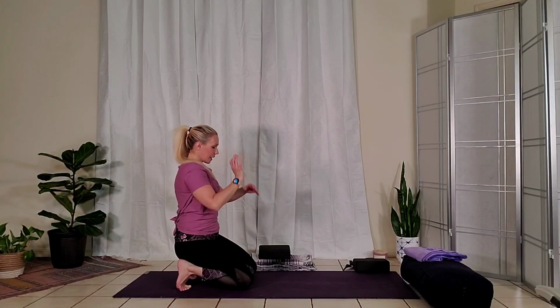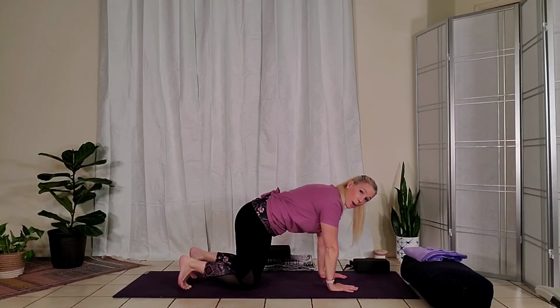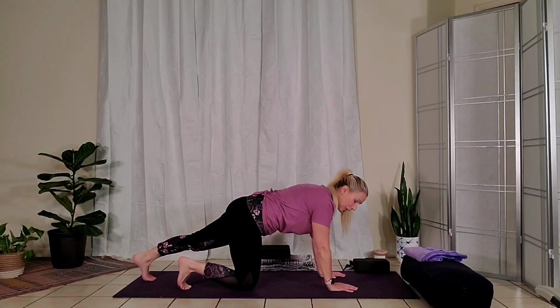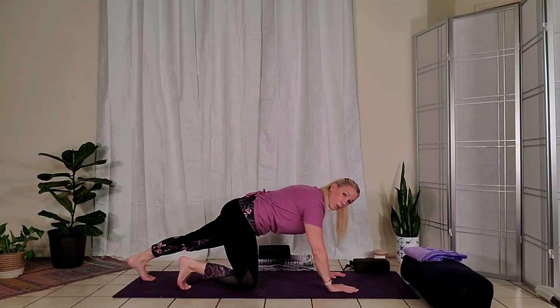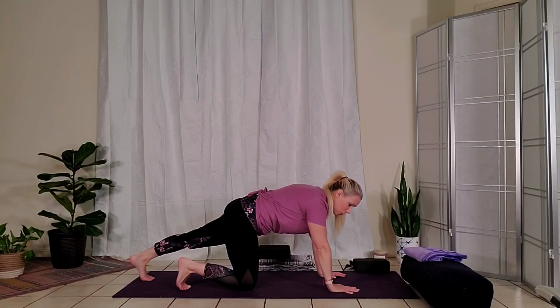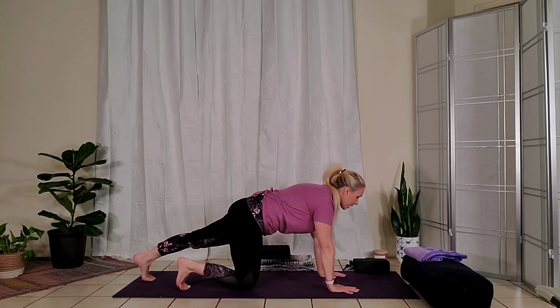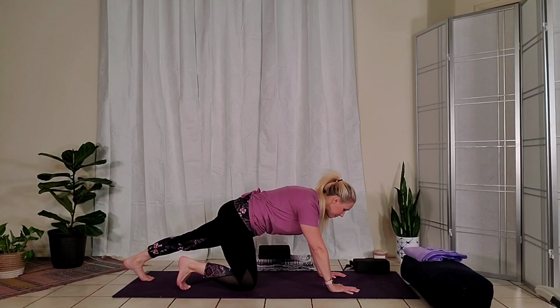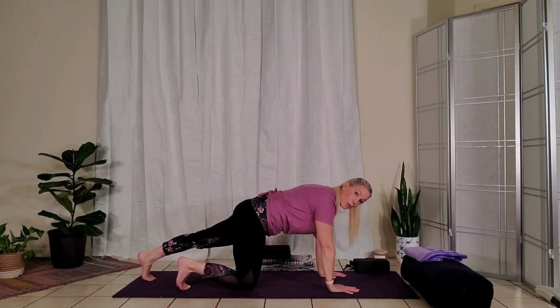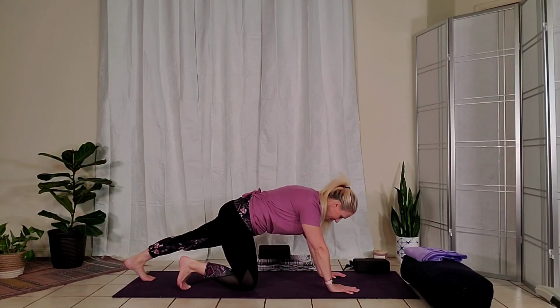As you exhale, gently walk the hands out in front of you, coming back into tabletop position. Extend your right leg back behind you, coming up onto the tiptoes. And I'm just going to start to guide the right heel down towards the ground, taking that nice calf stretch. As you exhale, bring your foot back to neutral, so it's straight up and down. Take another inhale. Exhale, guide the right heel down. Inhale, foot is back to neutral. And on your exhale, we're just going to pause here for a moment. Another great way, if you have those calf cramps in the middle of the night, it's a really good idea to just stretch it out.